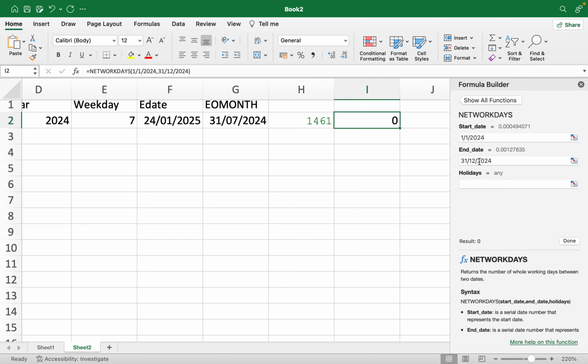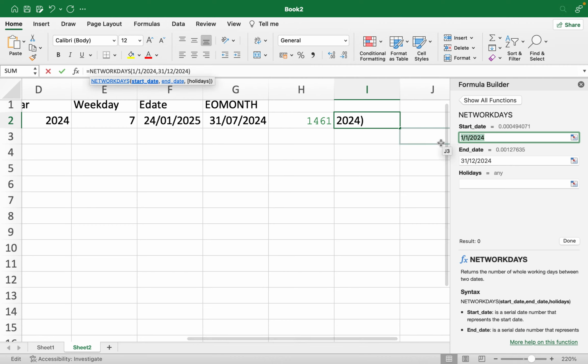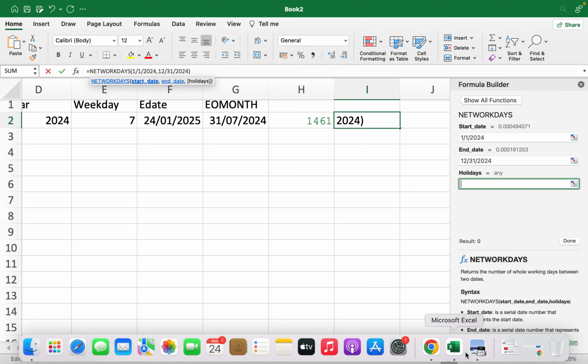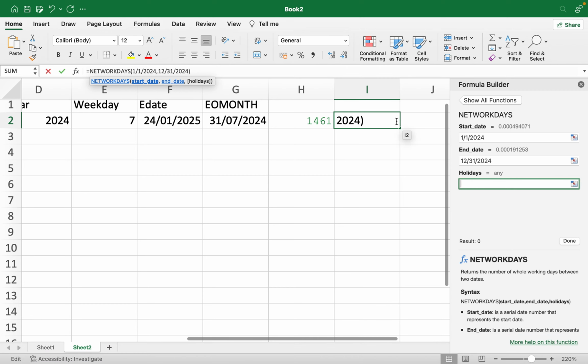I think it's because of the date format, maybe the month comes before the day. Maybe it's year, month, day. So 31, 12. Instead of 31, 12, let me try 12, 31. Yeah, 12/31. But it's still bringing 0. Maybe the cell is not converted properly. Maybe it's short date and long date.